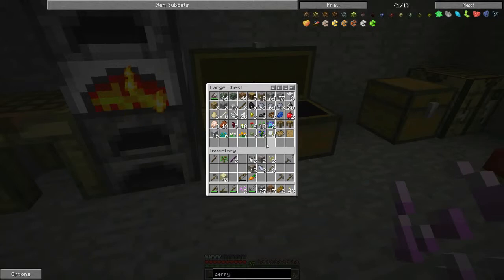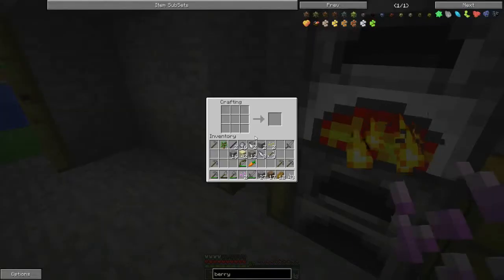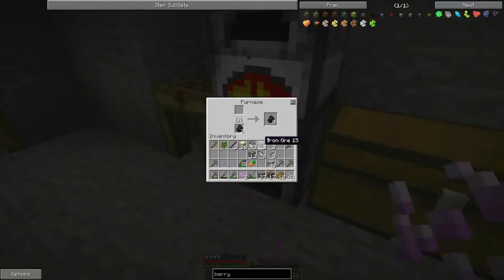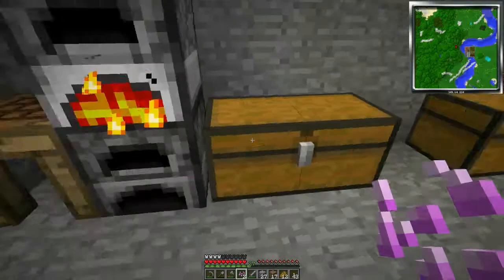Grout. Okay. Where's my gravel? Okay, let's make some more grout here. Okay, we'll take that 16. And we'll throw that in there. 48 more grout.